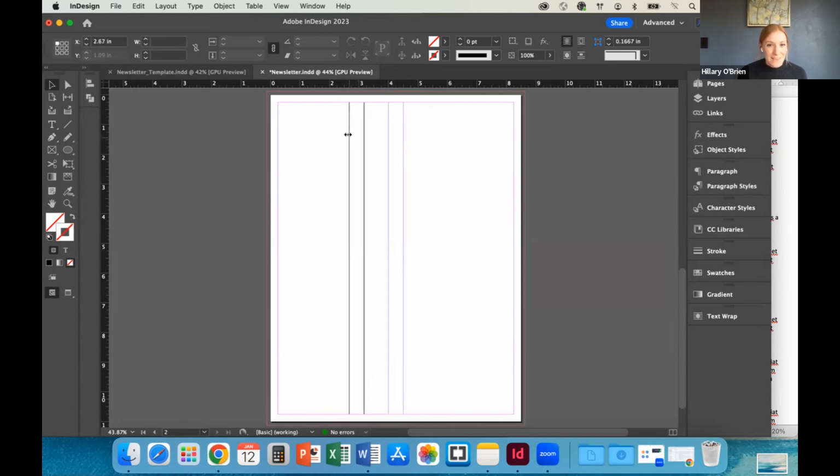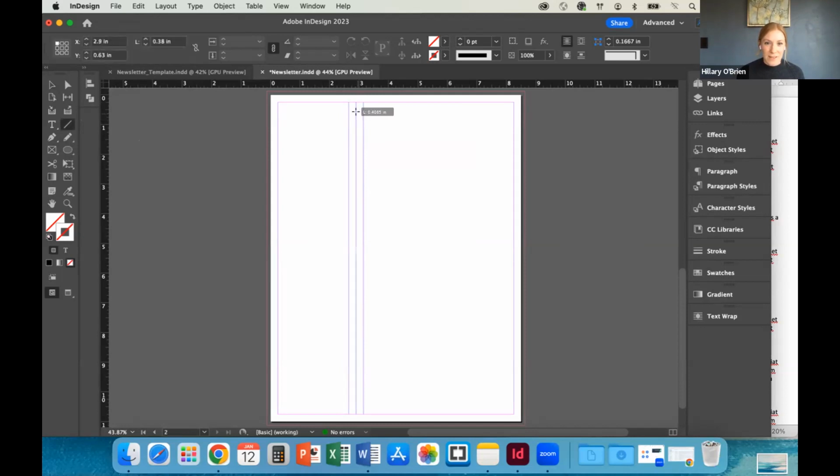So for this design, I'm going to drag it to just about the 2.5, 2 3/4 inch mark. I'm just going to eyeball it for now. And there we go. Now we have 1 narrow column and 1 wide column. So now let's add our vertical line down the center. For that, we will go over to our line tool.